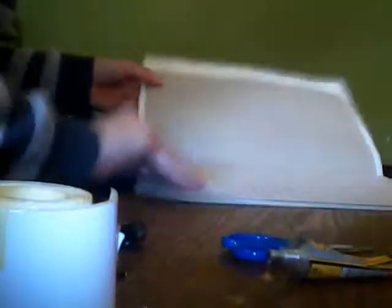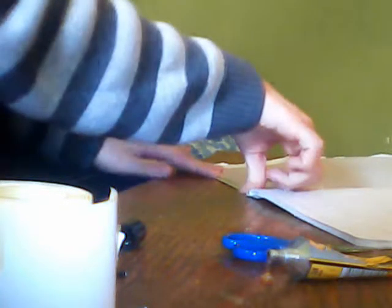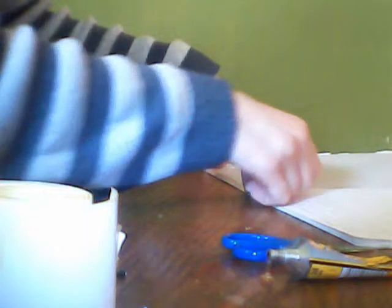So, for this DIY, you're gonna need an old paper bag, scissors, tape, glue, and a notebook you don't like at all. I don't like this one because it's for guys. It's my brother's notebook, but I desperately needed one to write something, and now it's mine.